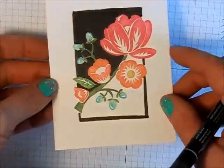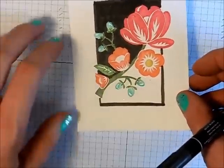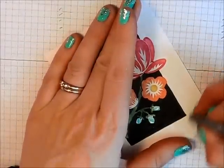See, I'm almost done. It's not taking any time at all. Now I'm going to finish the bottom half. The next step is erasing the pencil lines.